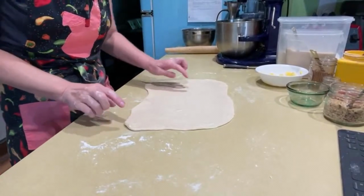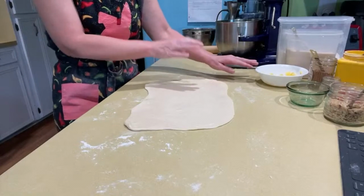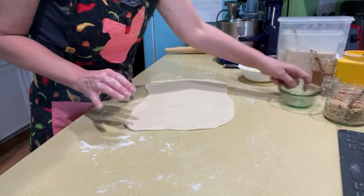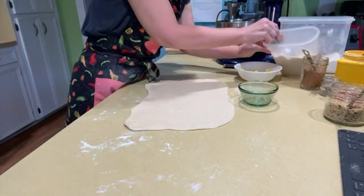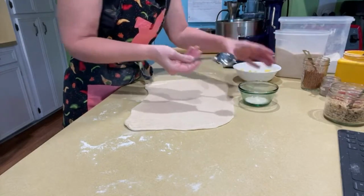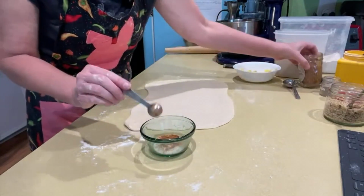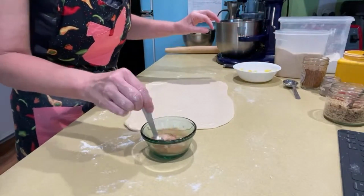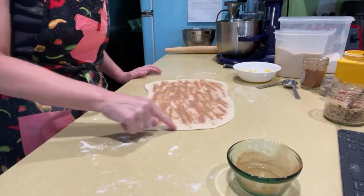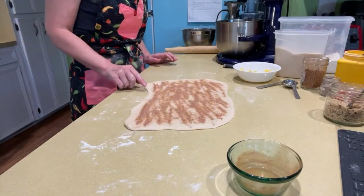I like the bread to have a little cinnamon sugar on it, as well as spices on the apples. Okay, so I hope I made it clear in the ebook to mix up a little bit of sugar. That's almost a tablespoon of sugar, and then a half a teaspoon of the cinnamon. Give that a stirly whirly. Okay, there we go. Evenly distributed, right? Notice that I left about an inch of space around the rectangle. That's going to make things pinch better.